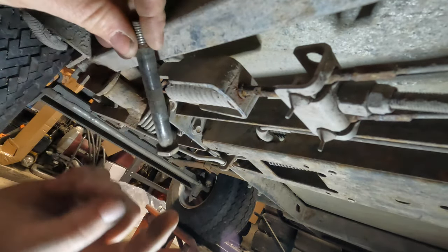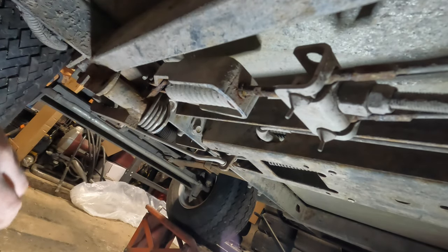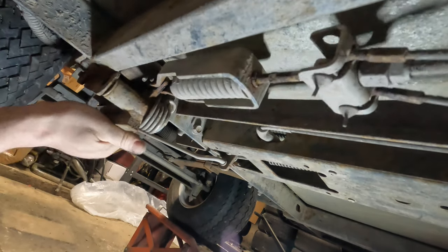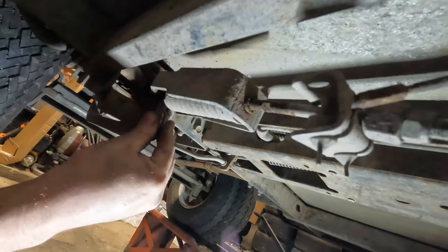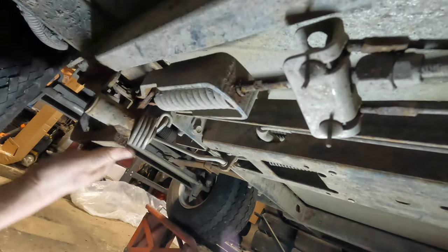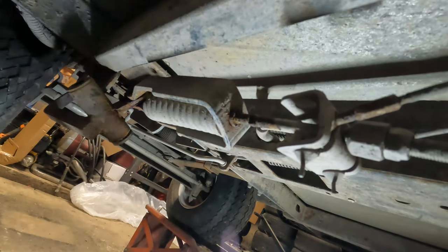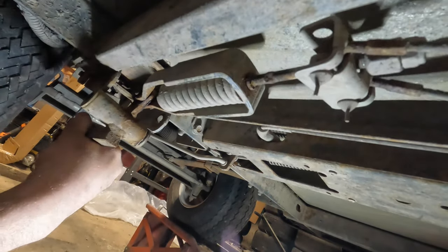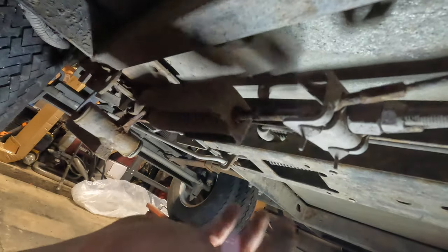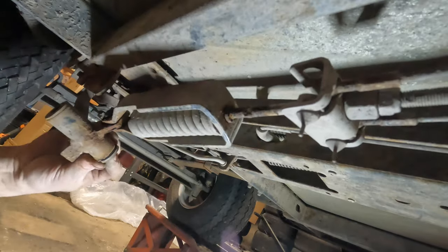The shaft or the bolt is 9/16, with a 5/8-16 thread. And then just watch the spring. It'll pop down, right? See, that thing's not pivoting, so there we go. Now we take the spring off. They're not really that difficult to put back in, so don't worry if you have to do this. I'm going to tip that back like that. So there we go. Now we have access to all of this.